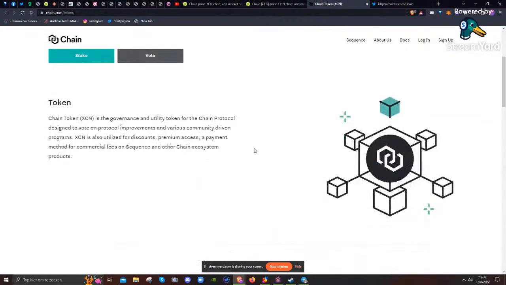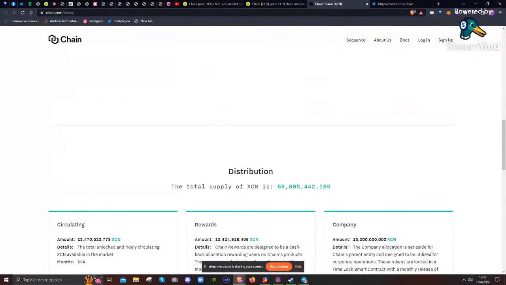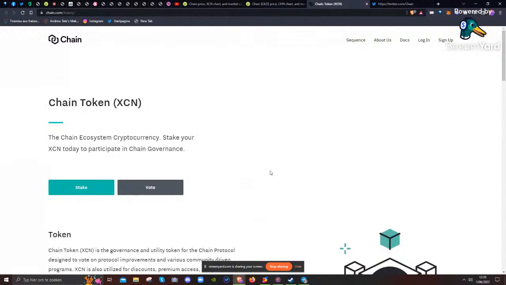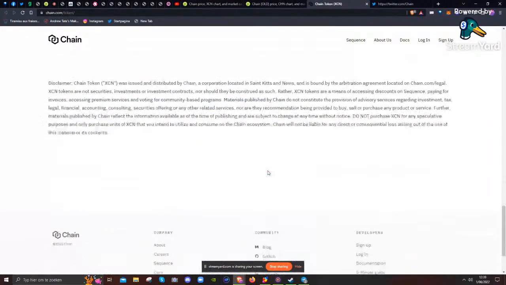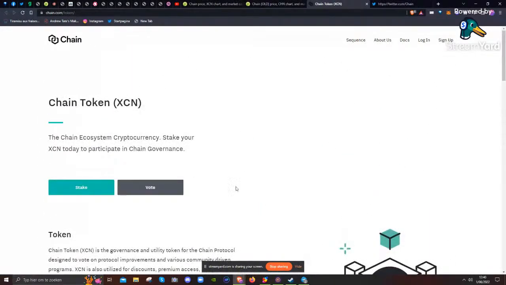The token, we're back on the main page. Yeah, okay, that's the tokenomics. Where the hell did I miss something? That's probably a hidden page. Yeah, it's a hidden page here. Well, hidden. It's mentioned here, but that's something. A separate tab should be made right here. Chain token, sequence, and probably chain core. Then you've got the docs and all the rest. So the website is a bit badly made.